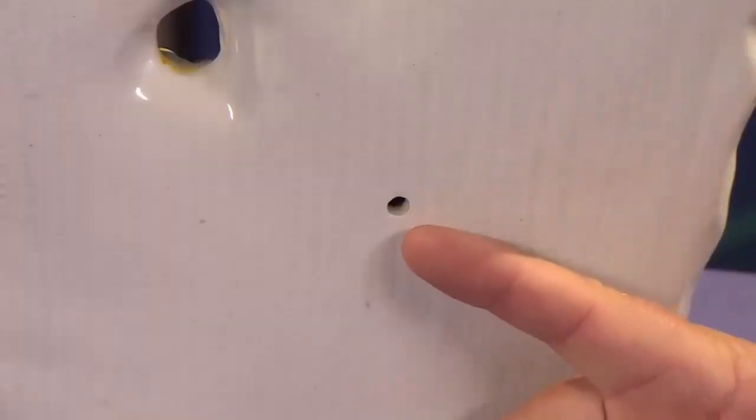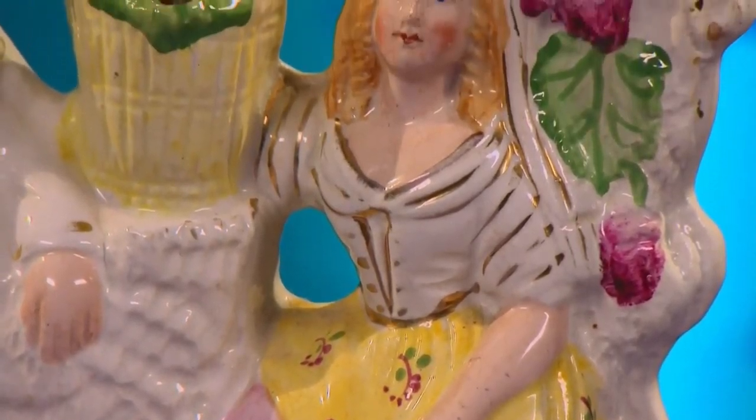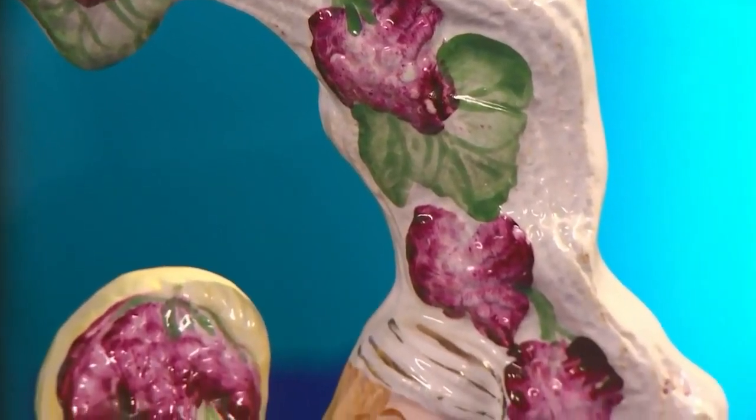The hole is there so it didn't crack during firing. The front piece is all hand-painted. Staffordshire is a generic term for the whole area - this could have been made anywhere in Staffordshire. In the early 1800s to the 1830s and 40s, Staffordshire pieces were painted by children for peanuts. They were the first sort of decorative items most families could afford, very cheap to buy and quite crude - that crudeness is the style of Staffordshire. This one is a late example, dating to about 1900 to 1920. These are so hard to move on in the market nowadays.